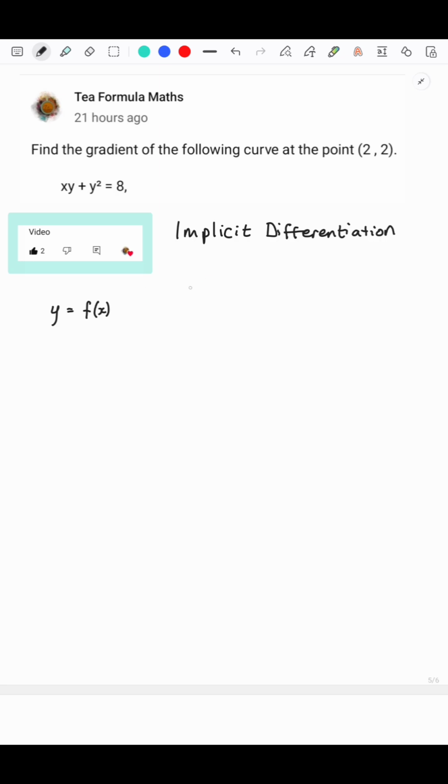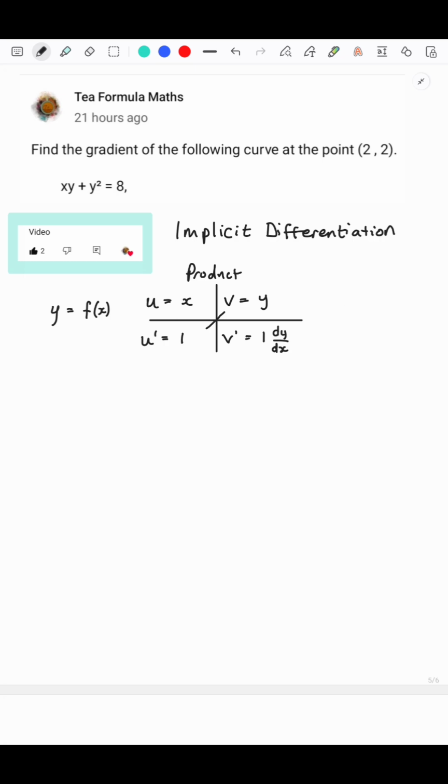And so it looks like this. With the xy, we're going to do product rule, because as you can see, we've got two functions multiplied together. So u is x and v is y. Nothing different than usual. Remembering that y is a function of x here, so we've got that assumption. u dashed is 1 and v dashed is 1 as well, but because it's a function of x, we've got that extra dy by dx.